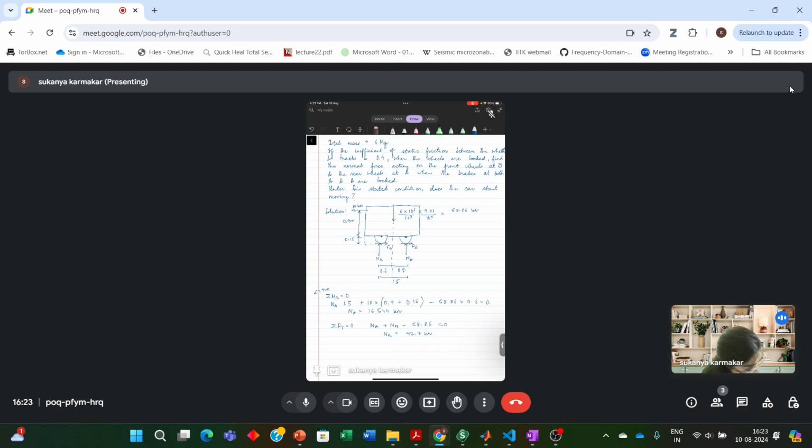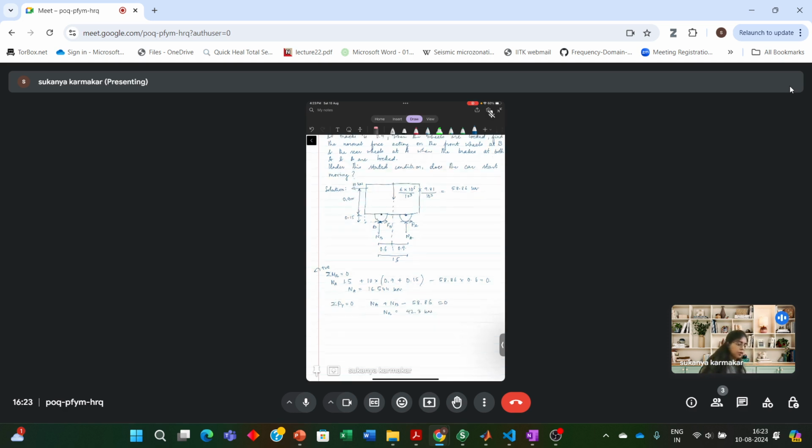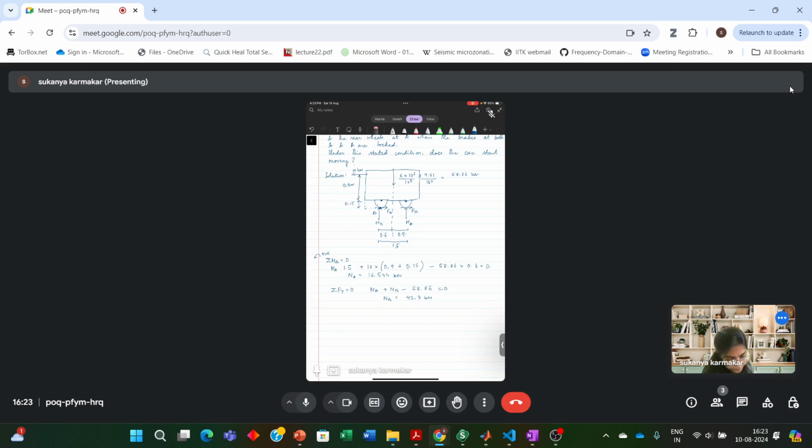Basically, I'm taking moment about this point. If I take moments about this point, then I am taking the friction force also into account, which is fine. I was just imagining that I am taking the moment about the center of the wheel. That is not the case. Then everything is fine. This is how we get the distance and all. I should have marked that point before itself.